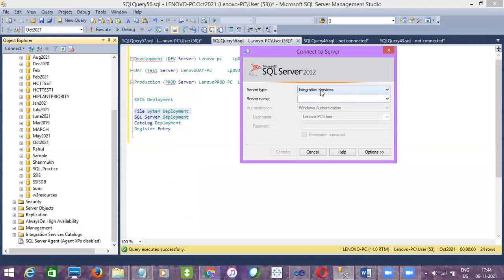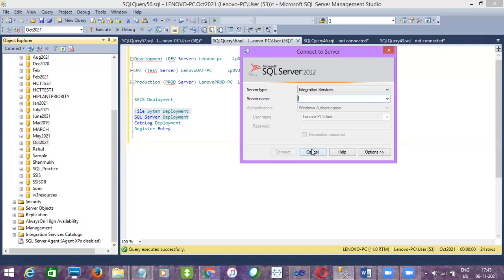You need to connect to Integration Services, and for that we need to create an instance name. Ours is a free edition, so we don't get that service here and cannot show you that. So by using SQL Server deployment, the SSIS packages will be stored in the SSIS DB.